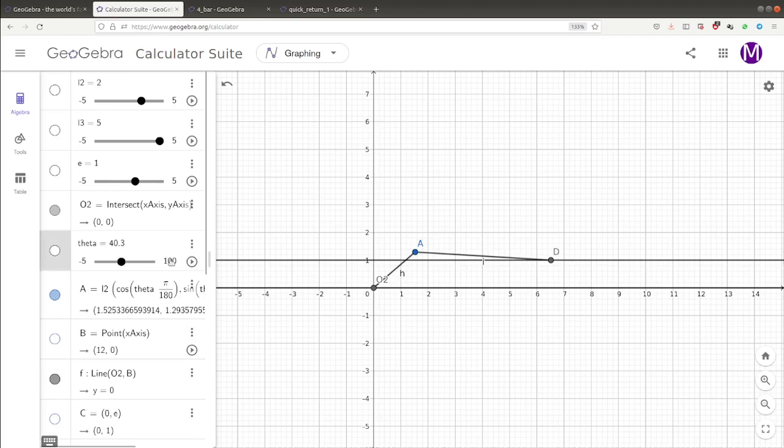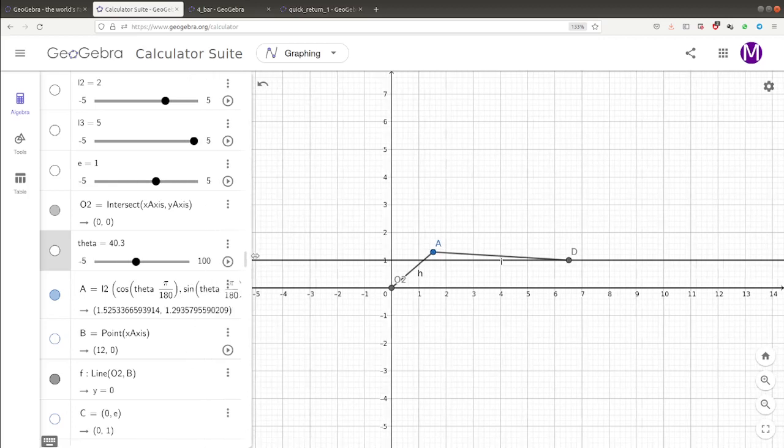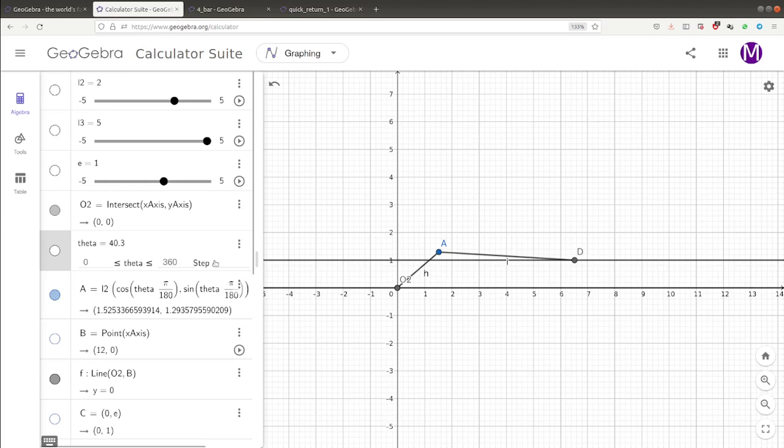Also I'll change the scale of the theta slider to 0 to 360 with 1 as a step.